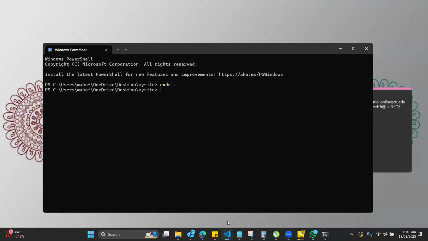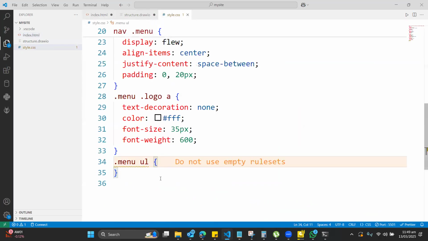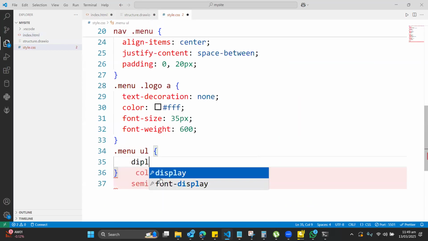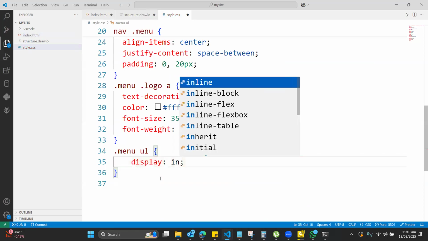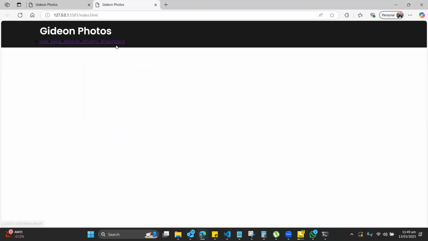And in that section, I'm going to tell the computer some few things. Number one, I want you to display the items inline flex. So what will that do? To make sure that all my items are on the same line. Perfect. That is what I really want.